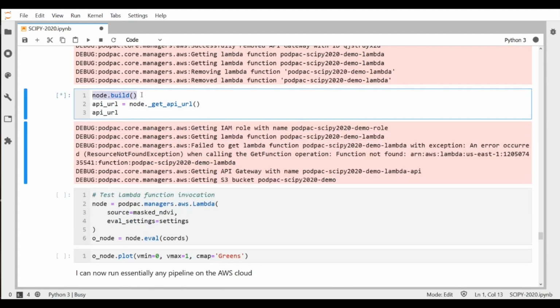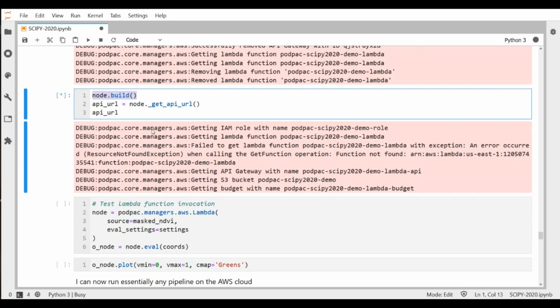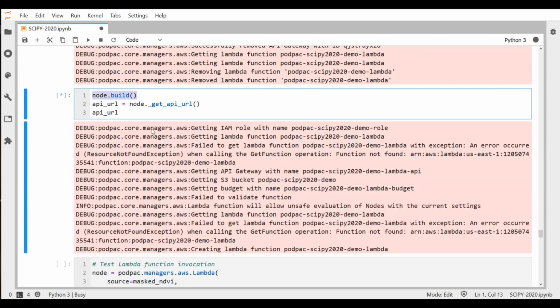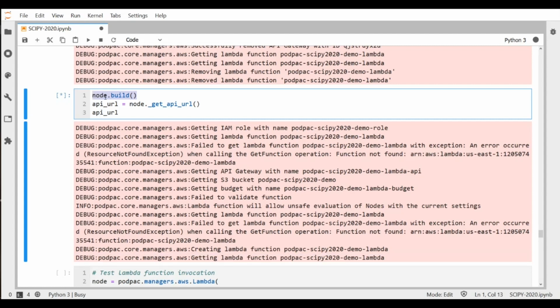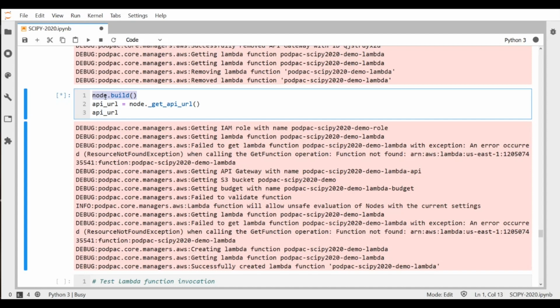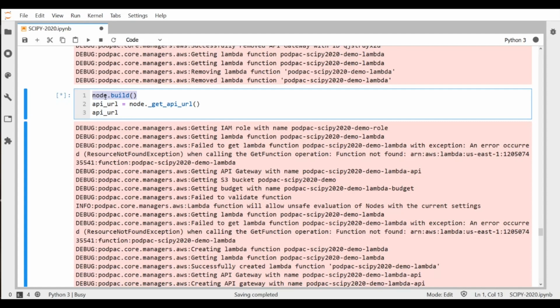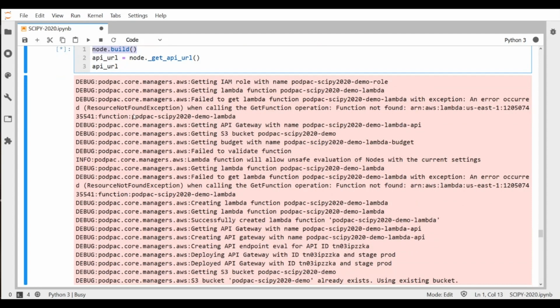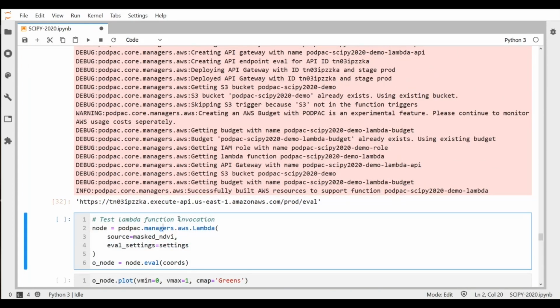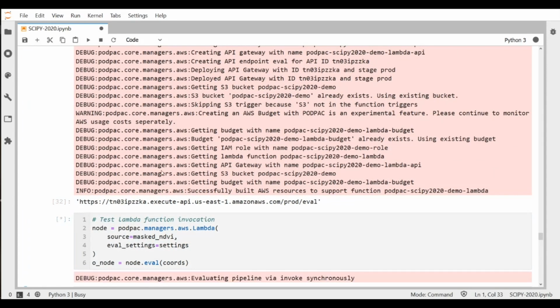This line doesn't demo very well in terms of all the amazing things it does. This lets you build the cloud resources you need without actually knowing the details. It sets up all of the nitty-gritty permissions that you need for the various components to work together. It takes a Lambda function distribution that we've built for PODPAC specifically, downloads it, and executes it to build the Lambda function.